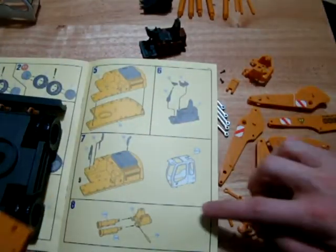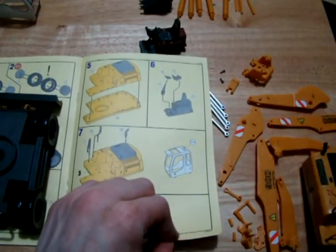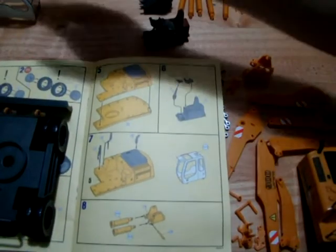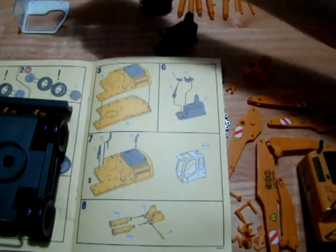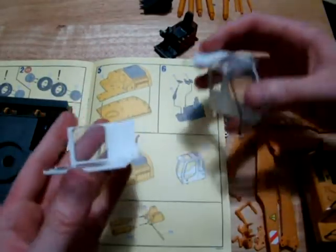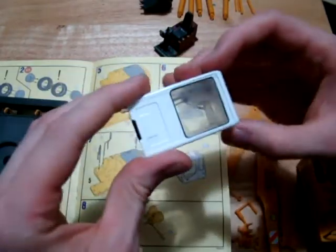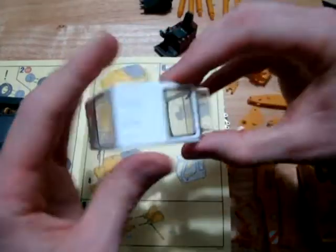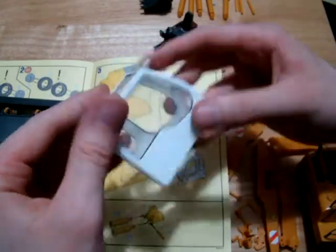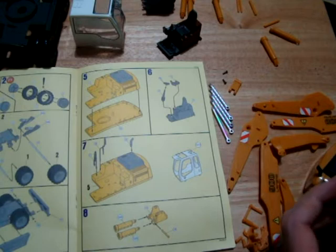Now, oh, I see. I was just going to say, I don't know why they have shown us this picture, but obviously they want us to stick this together, but it already comes pre-assembled. So there's the cab.